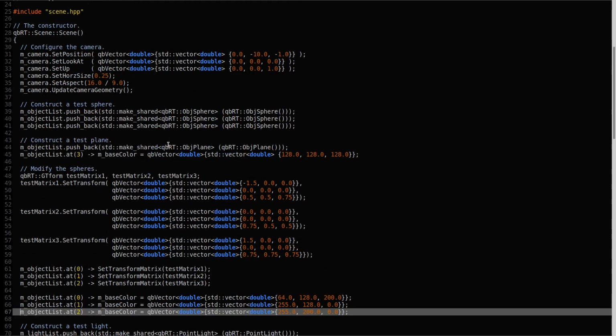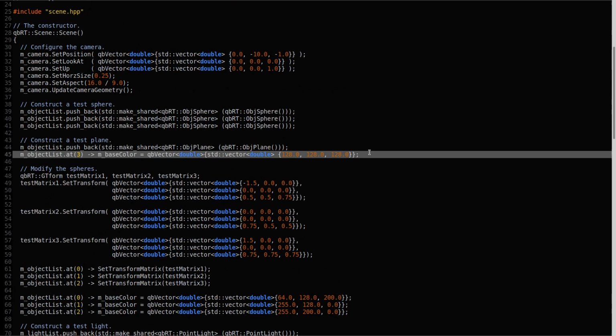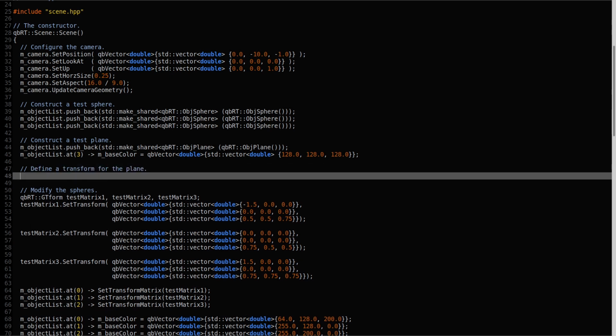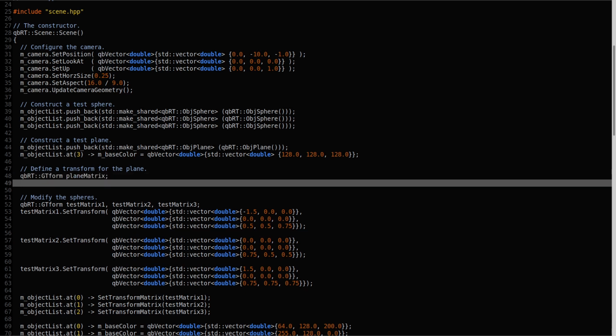What I want to do for our floor plane, we've constructed it there, and I want to define a transform plane. So we are going to do qbrt::gtform plane matrix, like so, and then we have plane matrix dot set transform, QB vector double.